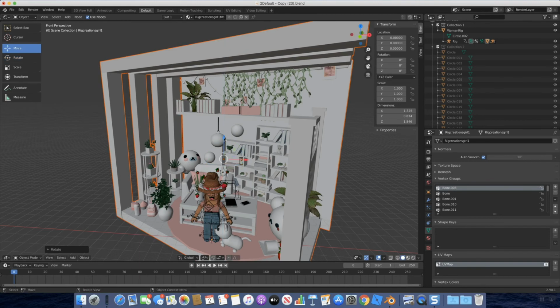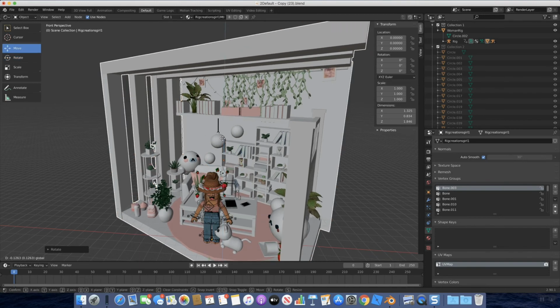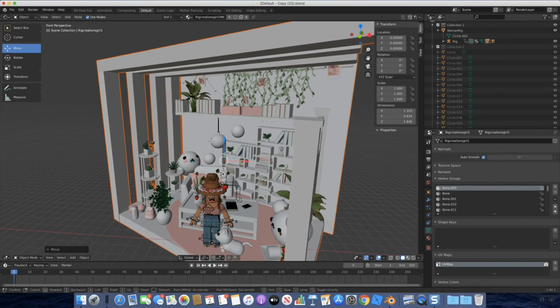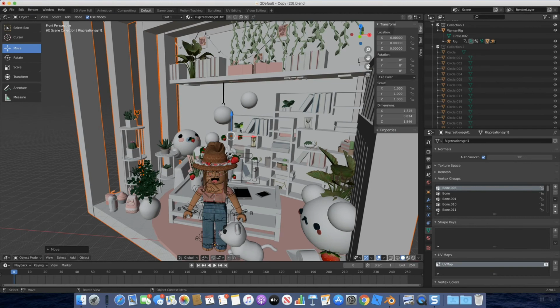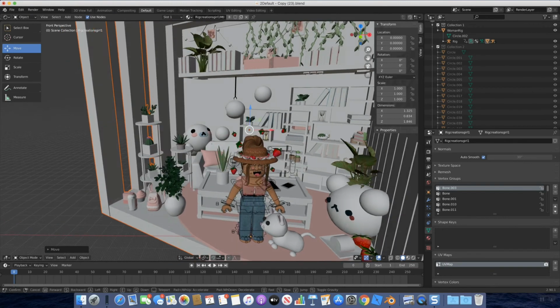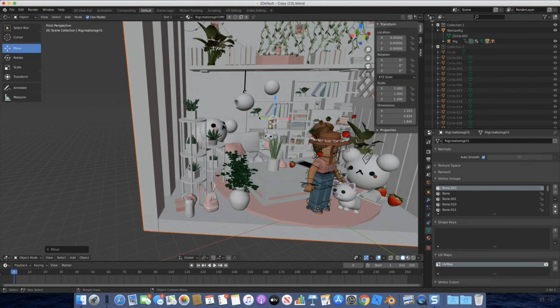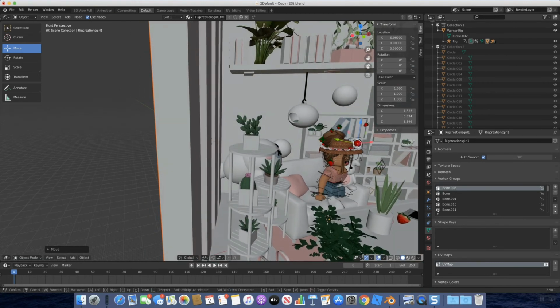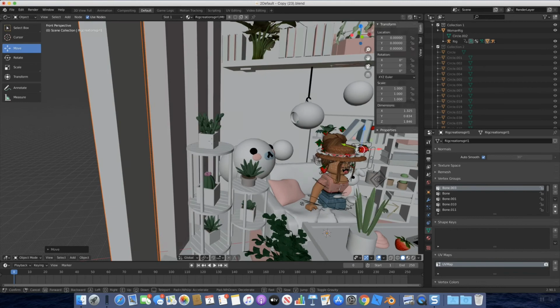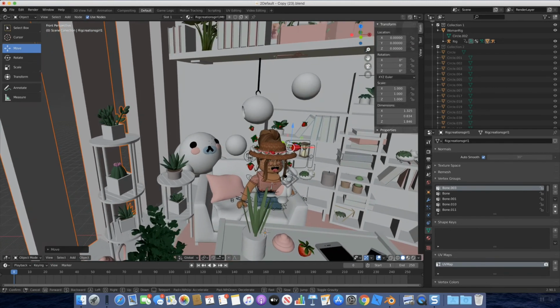Okay, here we go. Now just play around with it. Try to get the character to do what you want, like this and stuff. So play around. I know you'll have some fun doing this. I will see you guys when I've set the character on the chair, but I'll show you how to move it too.